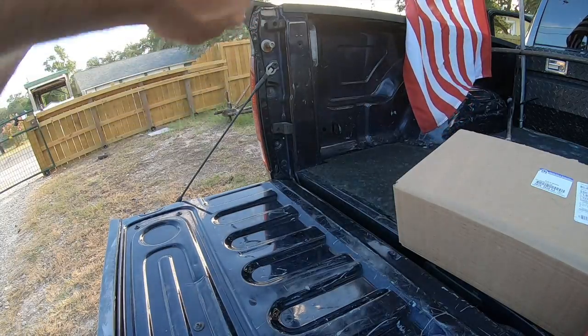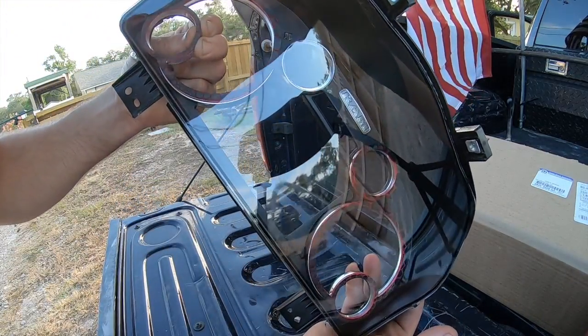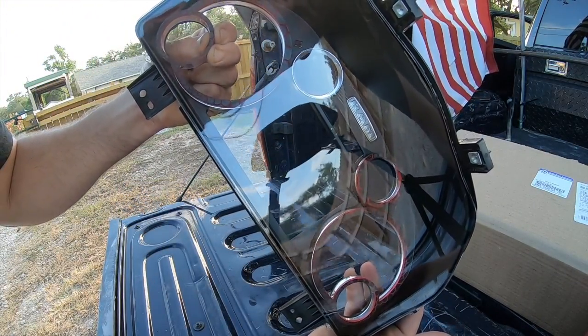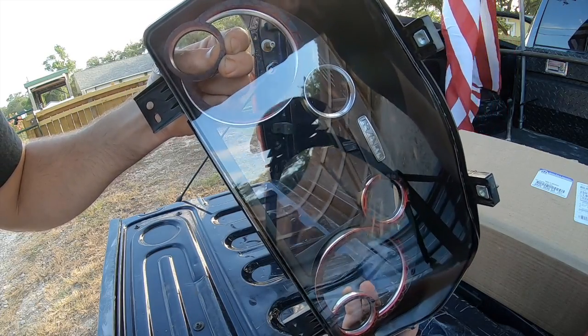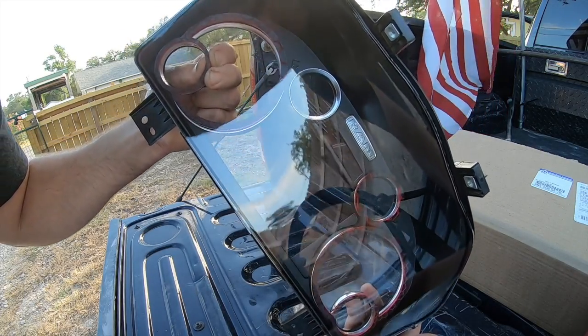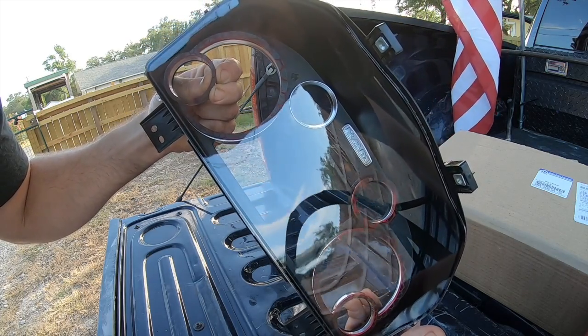Okay, neat little trick. If you have a Ram and you're doing this, pinch it right here and you can pick it up. You can kind of control it. I don't know if you see me moving it, but I'm moving it however I want. It's a lot easier to line up when you pinch here because this is the part where it all needs to come together.